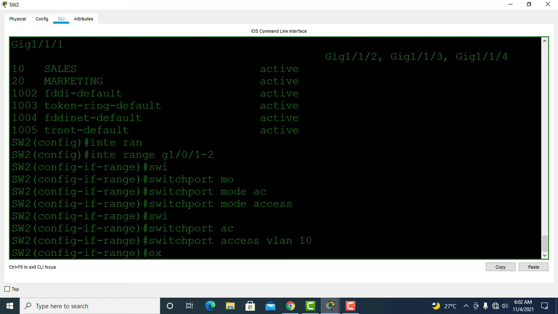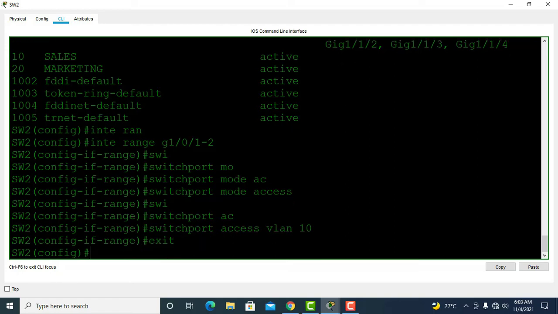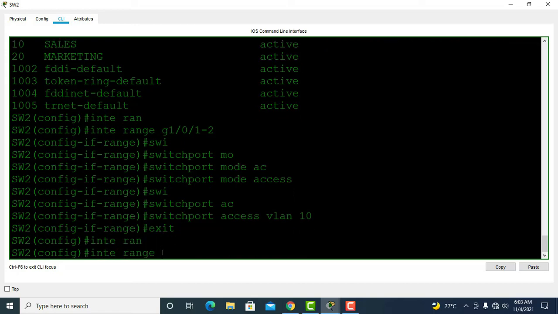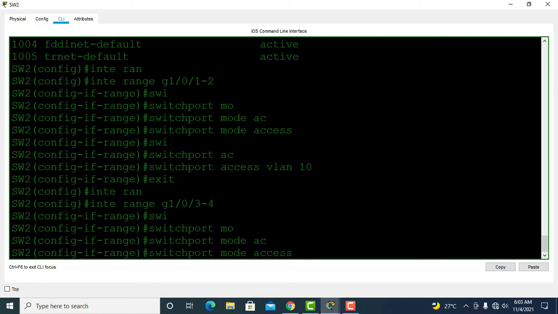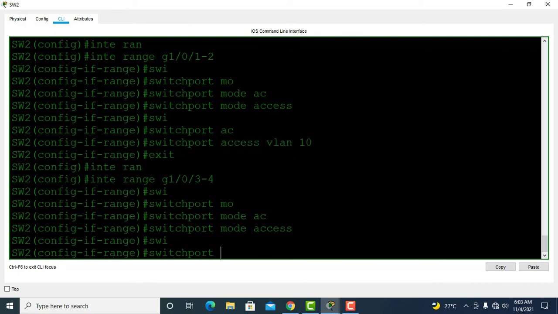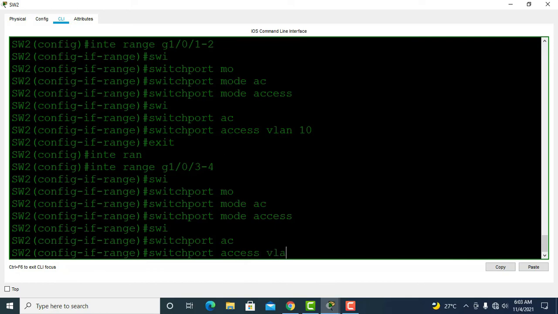So exit. Interface range again because it's 2 ports. So gigabit 1/0/3, 1/0/24. So switchport mode access, switchport access VLAN 20.